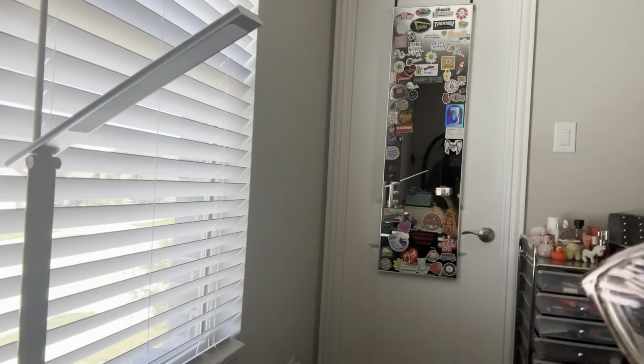Anyway, now I have to figure out where I'm gonna put these stickers. Because if you guys know me, you know I love stickers. There's my mirror over there and it has like a million stickers on it. Oh, look, there's you guys. But yeah, I have like a million stickers and so I'm gonna put these stickers on there as well. And then maybe one of them will go on my record player. I don't know which one, but I really like this one. It's really cute. So I think that one's going on the mirror.